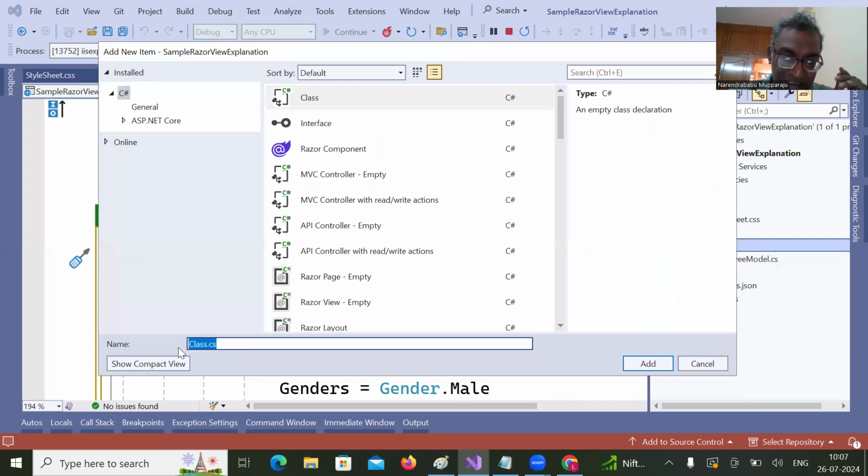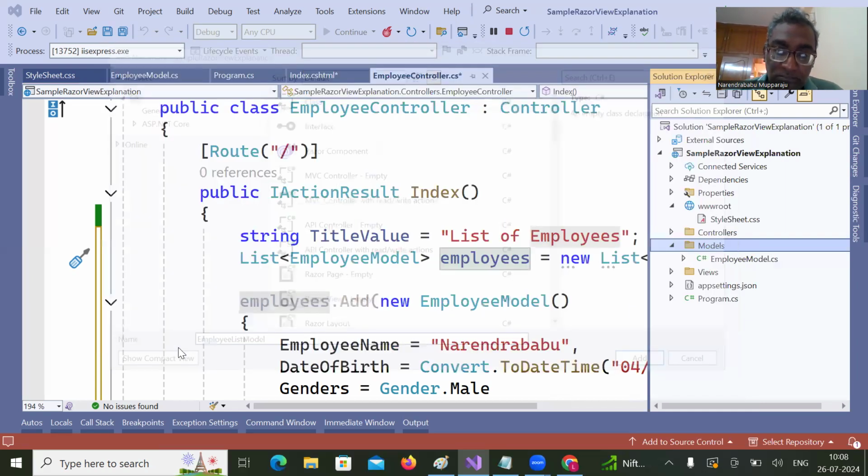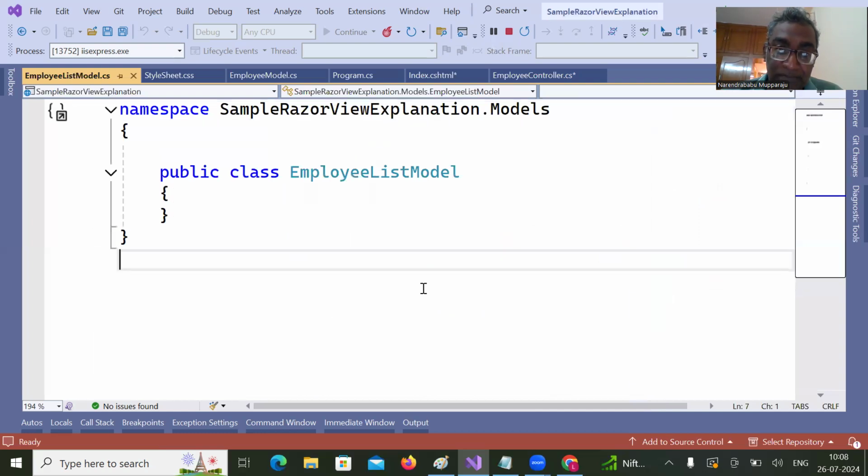to the view, like employee list model. Done.